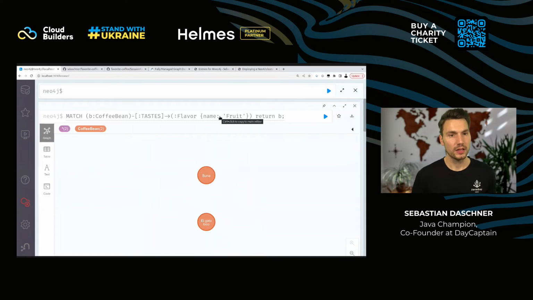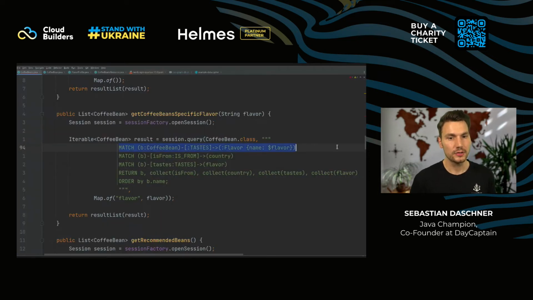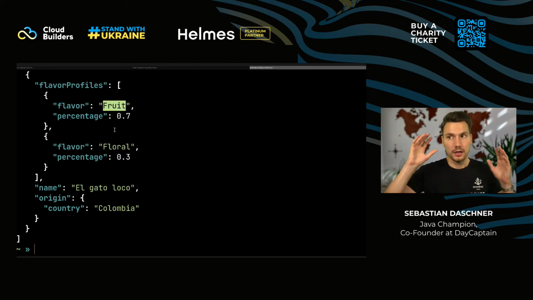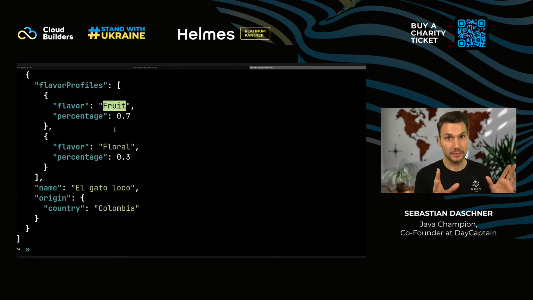Okay, now you might say, well, if it's so simple, there's just this one line, why is my Java code a little bit more? Well, the only downside is if I do this myself, I have to include more information that then automatically will be provided into my model. Because if I don't do this, then I only get the coffee bean here and the flavor, and then my response wouldn't be correct. Here there wouldn't be fruit and floral, otherwise there would be only fruit, and this is not correct, right? So I say select on something first. The something is my bean, and then load all of the data of this bean again to populate each and every bean that you've selected correctly.